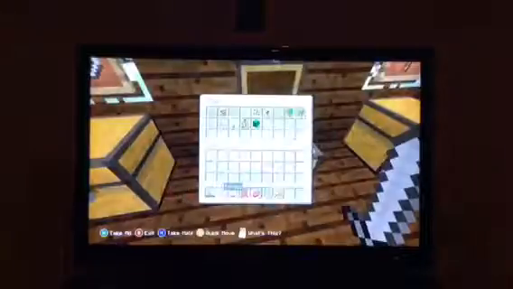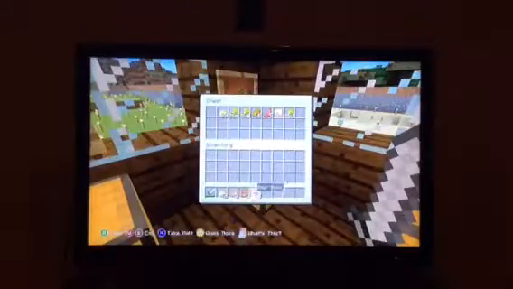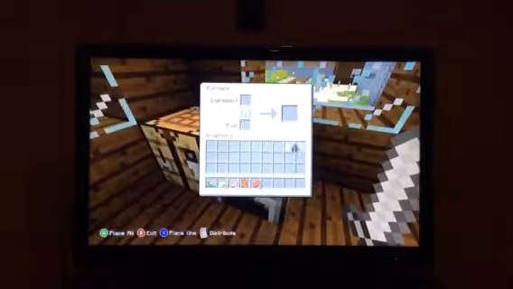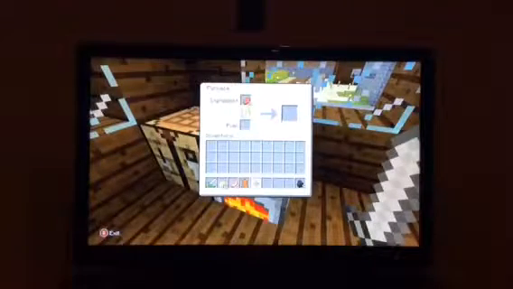So once it's three high, the observer sees it and it activates the piston. So the piston shoots out and then chops the sugarcane, which is pretty cool. I gotta admit, it's really cool how it has all that stuff. Like, come on, bring it to Pocket.